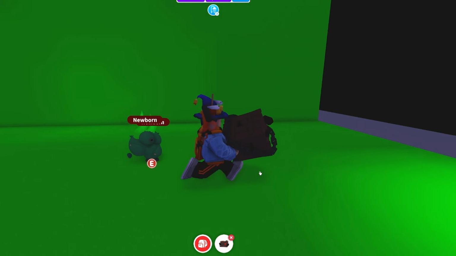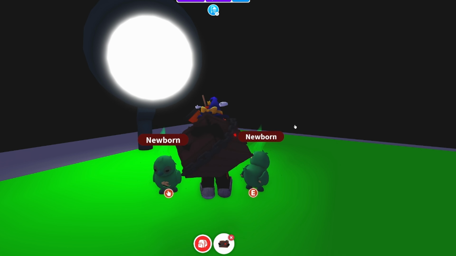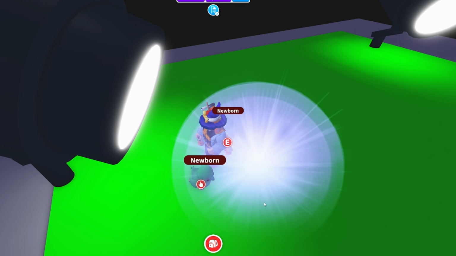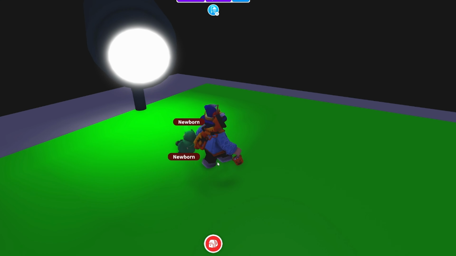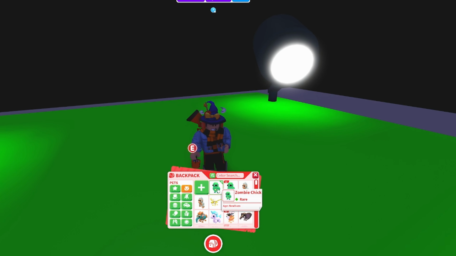All right, let's do it. Let's open one here. All right, 3, 2, 1, go! Open. Oh my goodness, look how the way that it opens is so cool. It unpacks the chains. We got 3 zombie chicks so far. No.